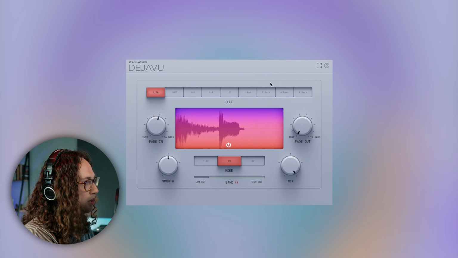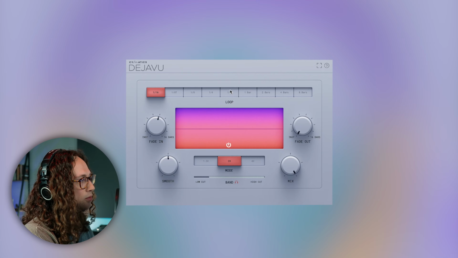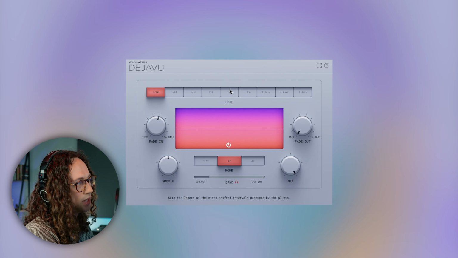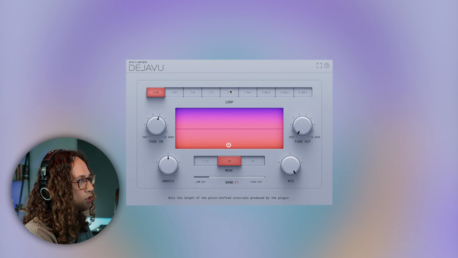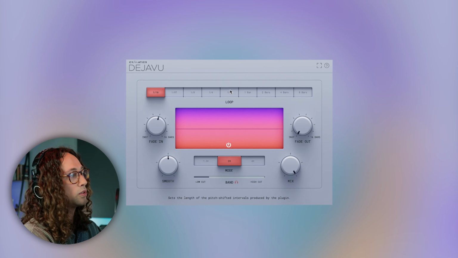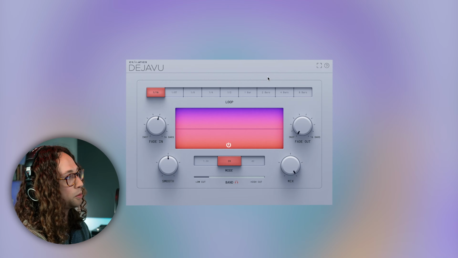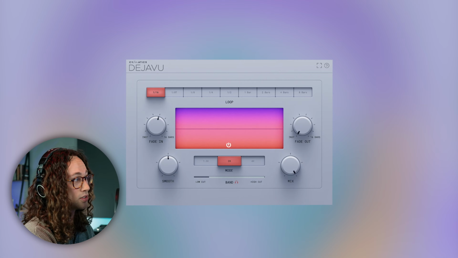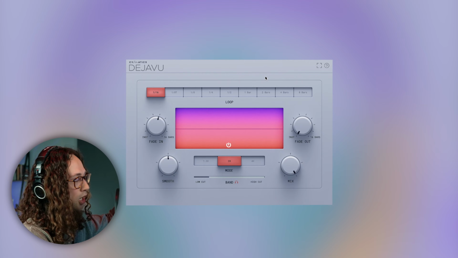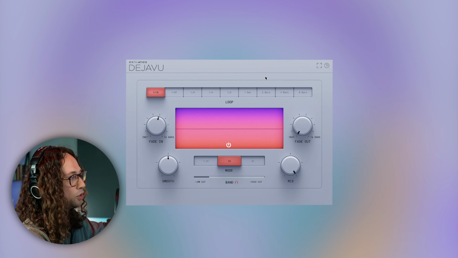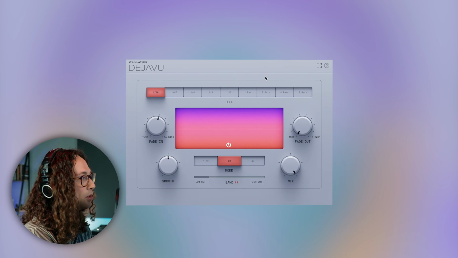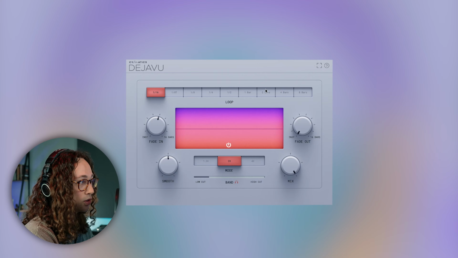Now, to understand these intervals a little bit better, the reason that they're there is if you didn't have those, then when you slow down your track, it would just extend really far beyond the end of the loop, for example, because it's longer, because it's slower. What this does is it keeps updating where you are in the loop so that it will actually stay in time. But you can also use these intervals creatively too.